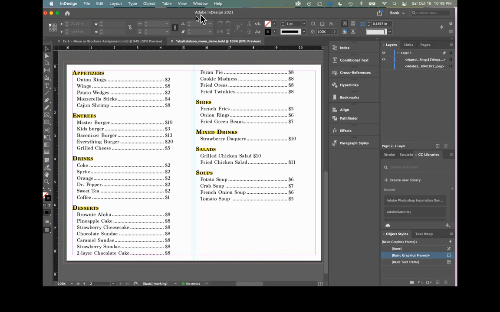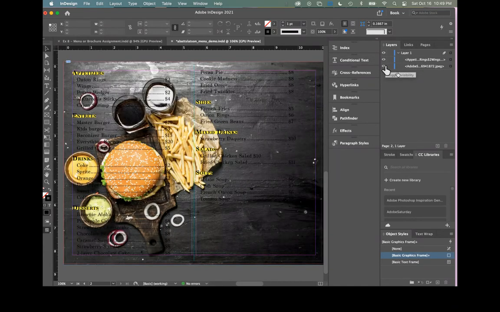And now, maybe, just maybe, we shall see. I'm going to grab that image. Remember that picture I had earlier? Let me see something real quick. I'm just going to turn the layer on.